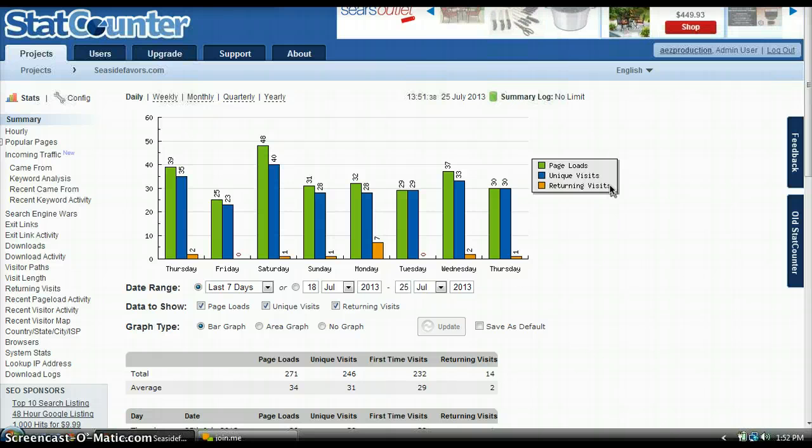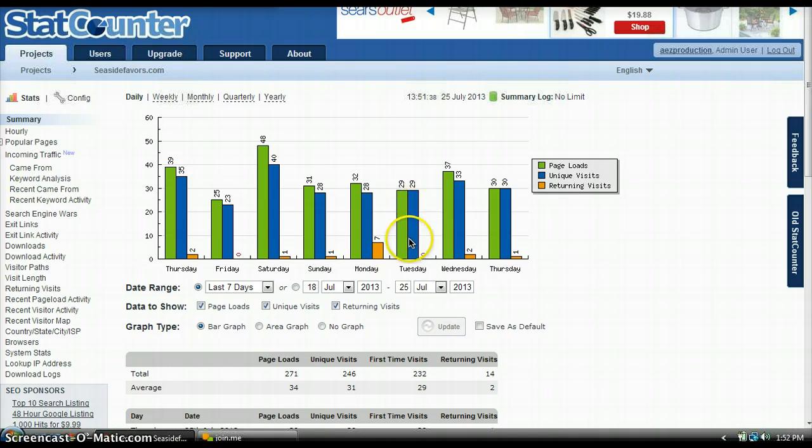Okay? And so we'd like to see that pretty high, but the big thing is we want to see a discrepancy between these two. We don't want to see this, because if we're seeing 30 unique visits and only 30 page views, that means that was a 100% bounce rate. You know, they're just hitting one page and leaving. What we want to see is that green bar being at least double what the blue bar is, okay, generally, or as close to that as we can get.